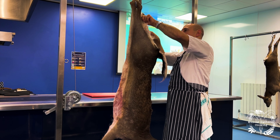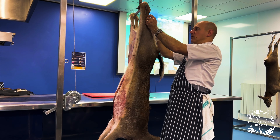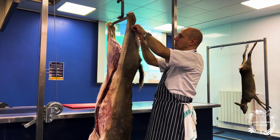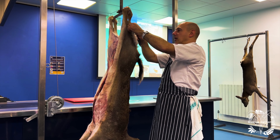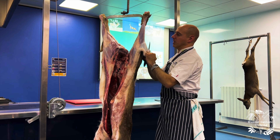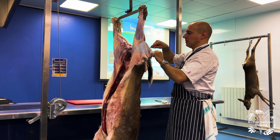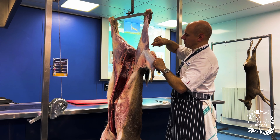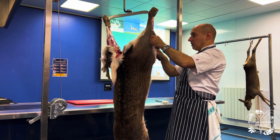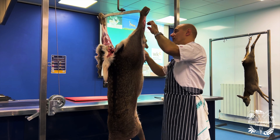Now when it comes to the bottom of the legs, I try to take as much as I can all the way up, but I'm being very careful not to cut through the achilles tendon. I leave this end bit — what I call the socks — on the animal and take those off later when I do the haunch. I pull the skin back on itself, folding it back, which means I'm not contaminating the carcass.